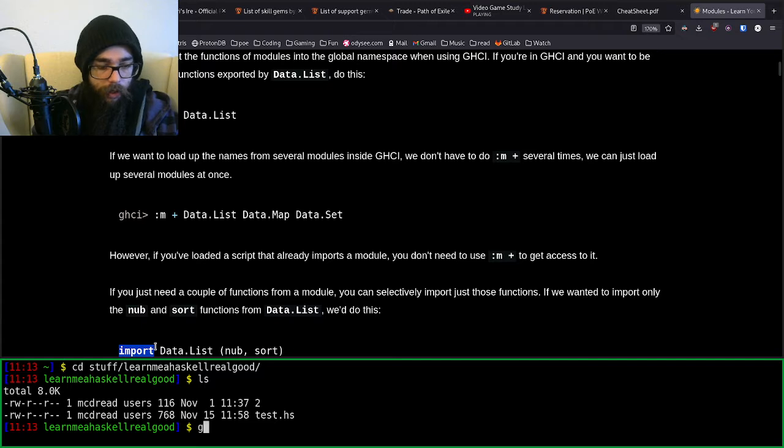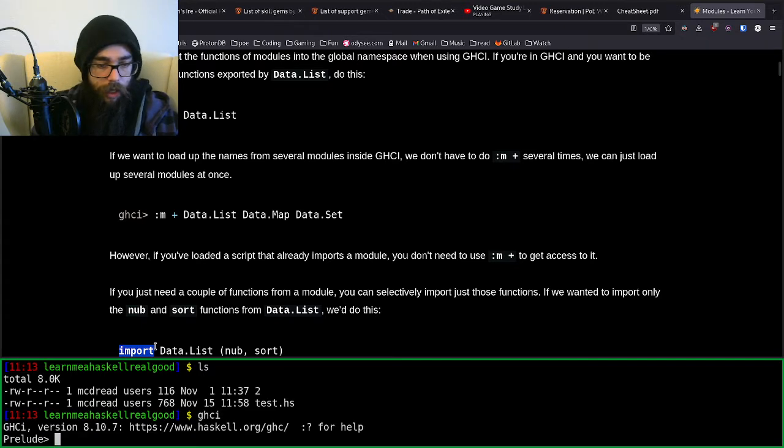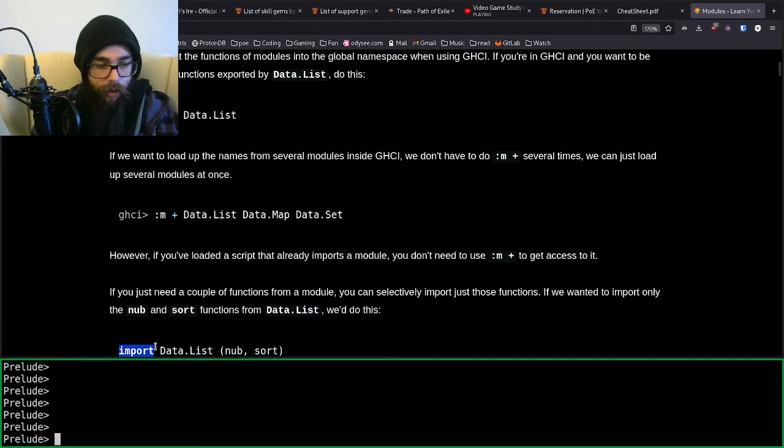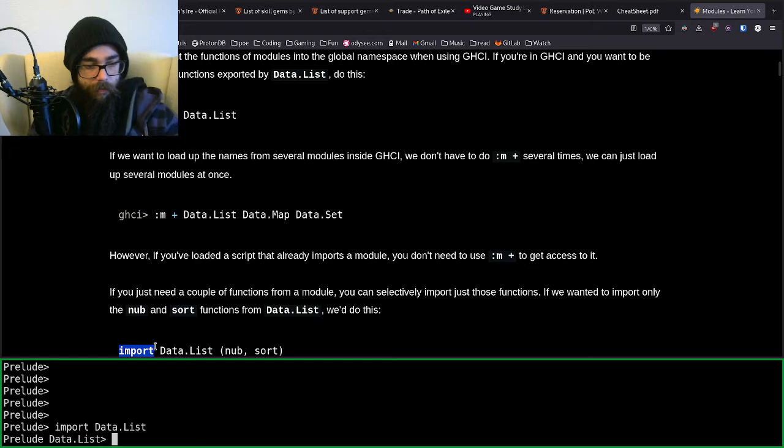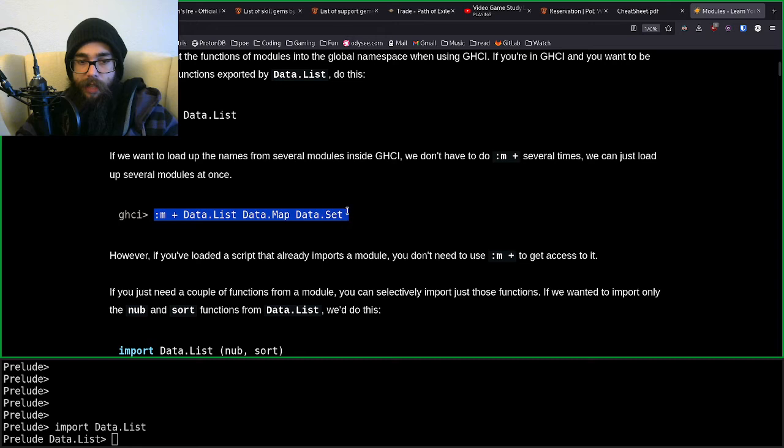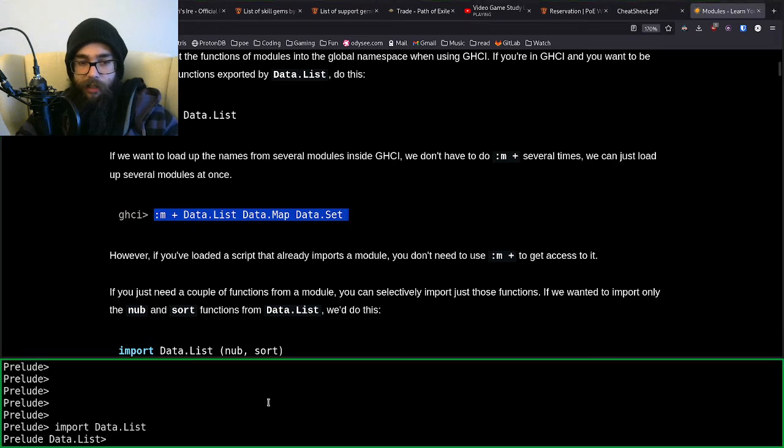All right. GHCI and import Data.List. I suppose the whole point of doing it this way is that we can, instead of writing it multiple times.